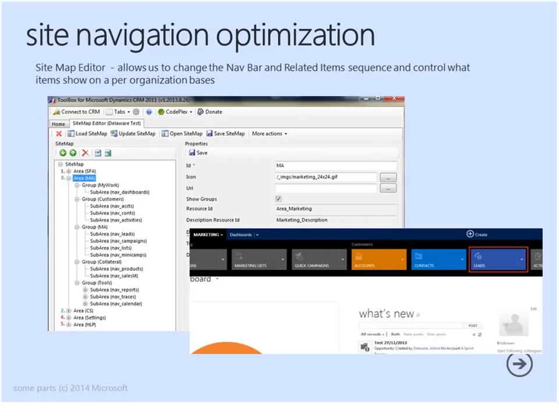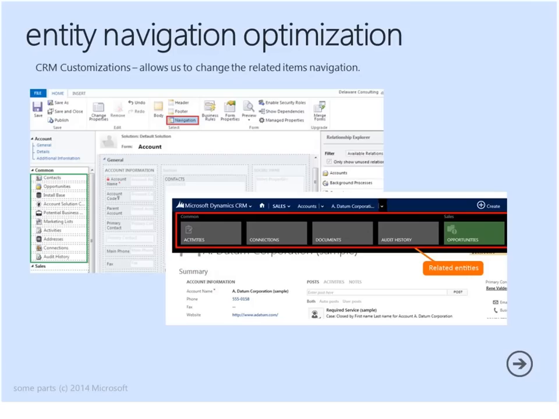Site navigation. Here are just some tools that we're going to use next time around. We're going to talk about how we use the site map to change our navigation. We are going to use the actual navigation modification functionality within CRM to change our related entity lookup, so that we show activities, contacts, and accounts first. Again, that's all standard CRM stuff that we'll show and work through in the next session.